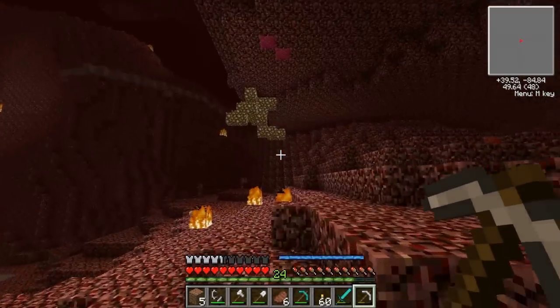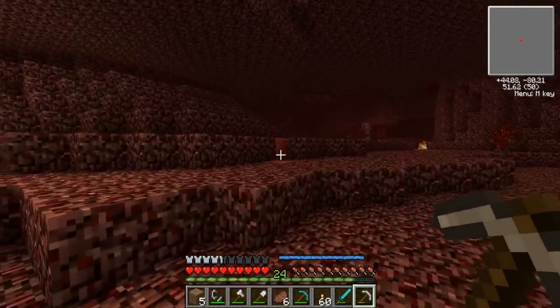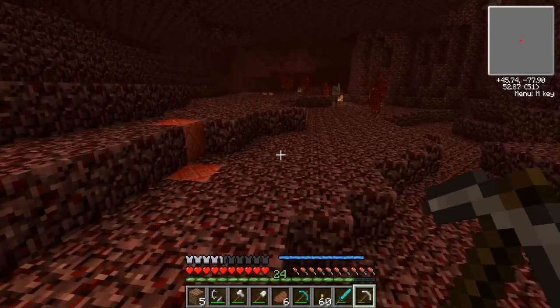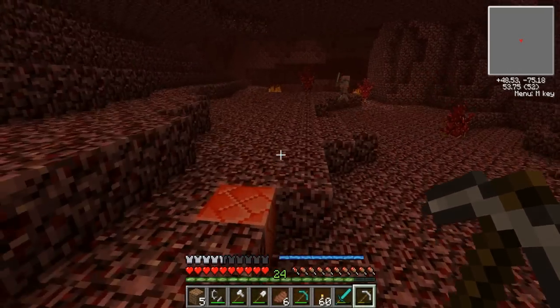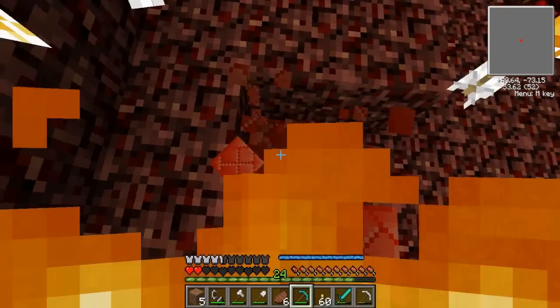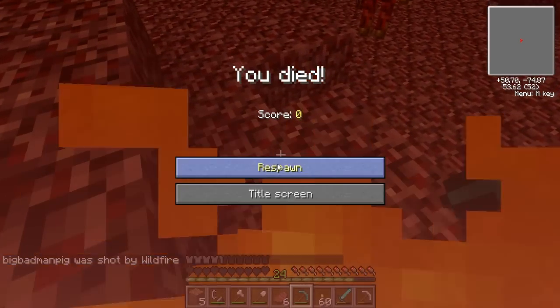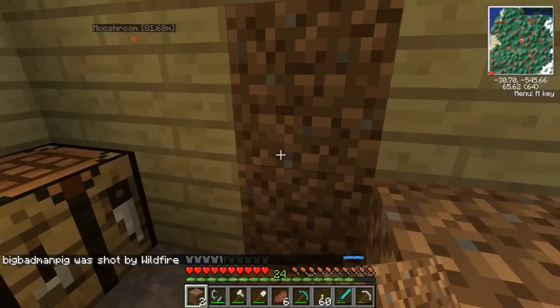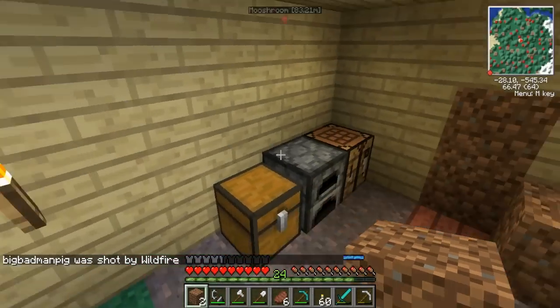And I've found some weird looking thing right here. Oh, what the frick is that? Are they harmless? Please tell me they're harmless. They're harmless, I could tell. They have to be. Let's just get one of these. Nope, they're not harmless. And I just got owned by a wildfire. They're just two-hitting me.